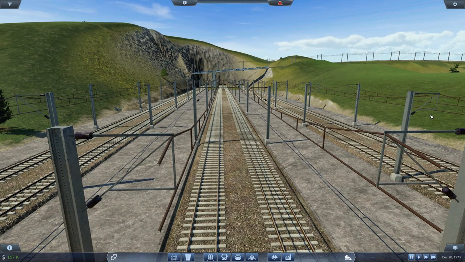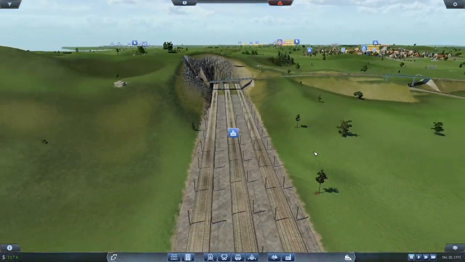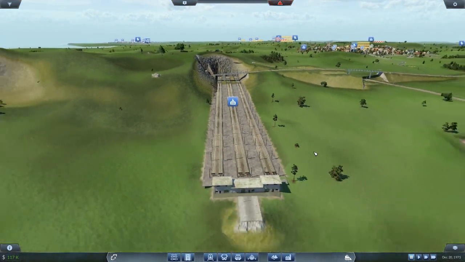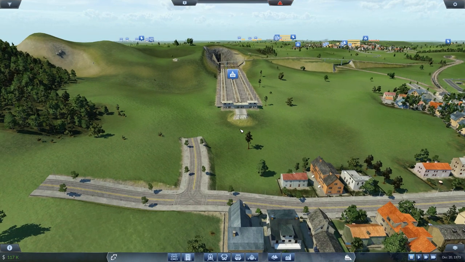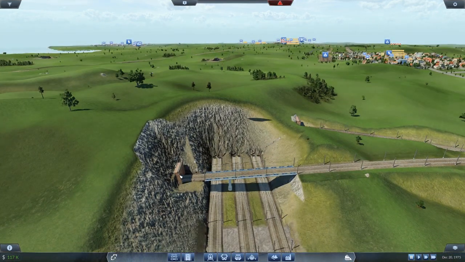Okay, guys, I've literally redone everything. Seriously, this was more work than I thought. You know, I had millions. Yeah, that's gone. But this is the station I put in. It's not even connected yet, and we're already bankrupt, pretty much. And this was the tunnel.